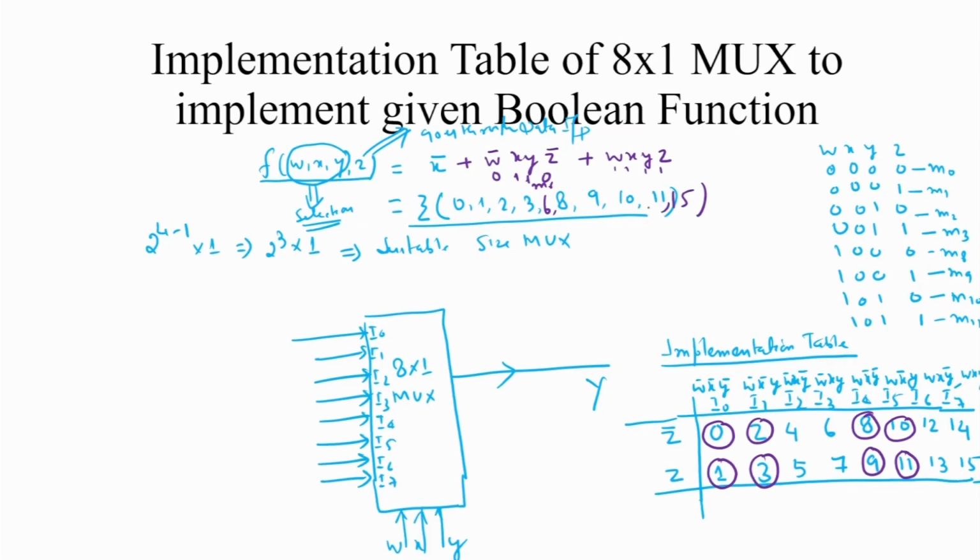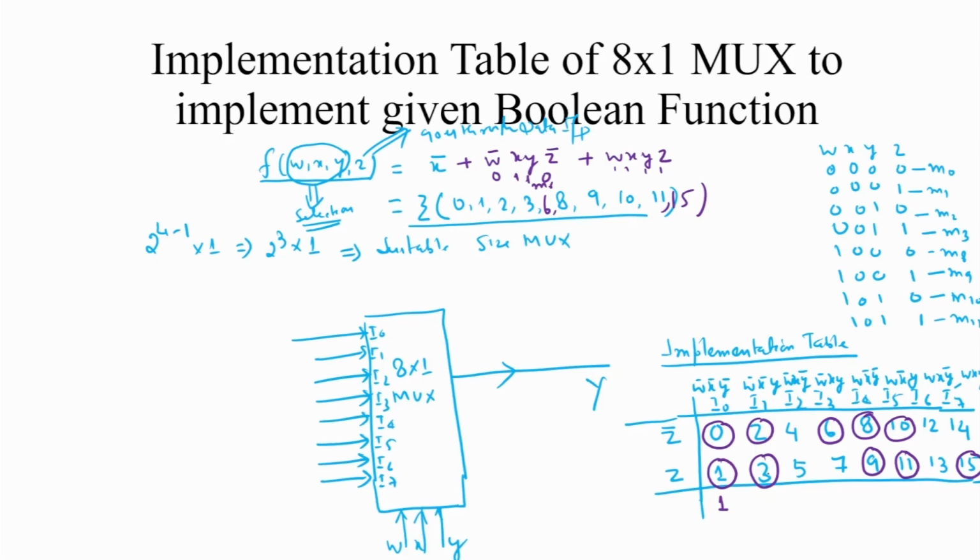Now, two extra minterms are added in this table. This is just for learning something. This means we circle 6 also and we circle 15 also. In this implementation table, we see that in the column corresponding to input I0, both minterms are circled. This means 1 is provided as input I0.